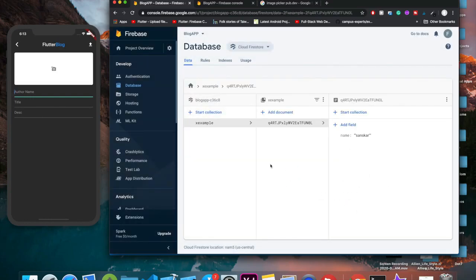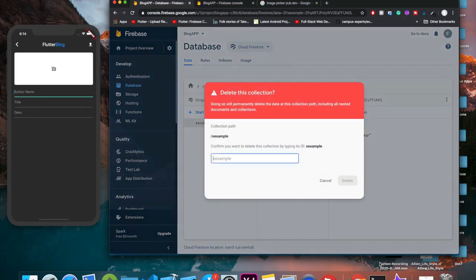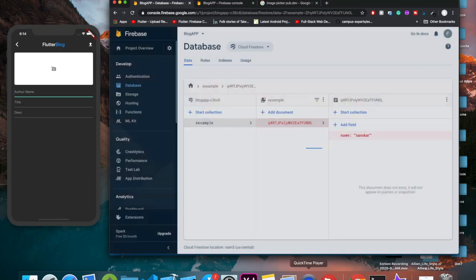Now in this one, if we see, this is a document. So the document consists of the name of Sanskar. Now this is how it is structured. Now we are going to create a blogs collection, and we will save all our documents or blogs in that. So let me delete this first of all, and you just have to copy that, and we will be back to our code.